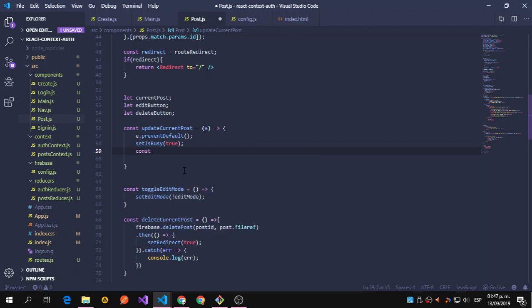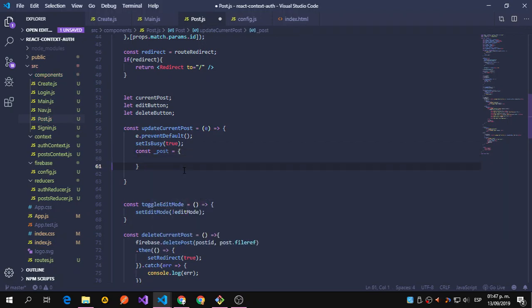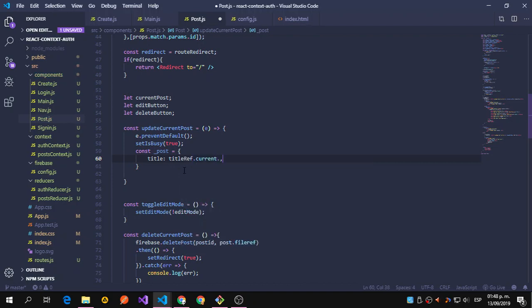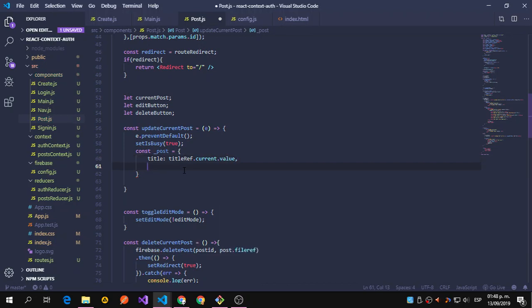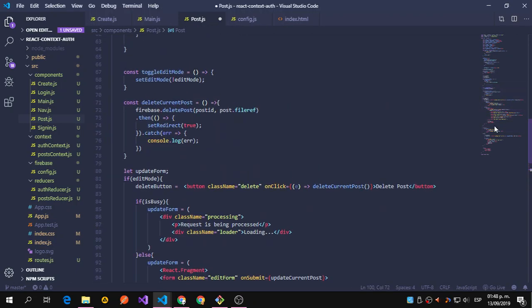So let's say const _post is going to be equal to an ID. Well, we don't need an ID. I don't know why I did that. Title, title ref.current, I think it is value. So we're going to set inside this post object the title property that is going to get the reference we have in the input, this title ref, and we're going to get the current value.